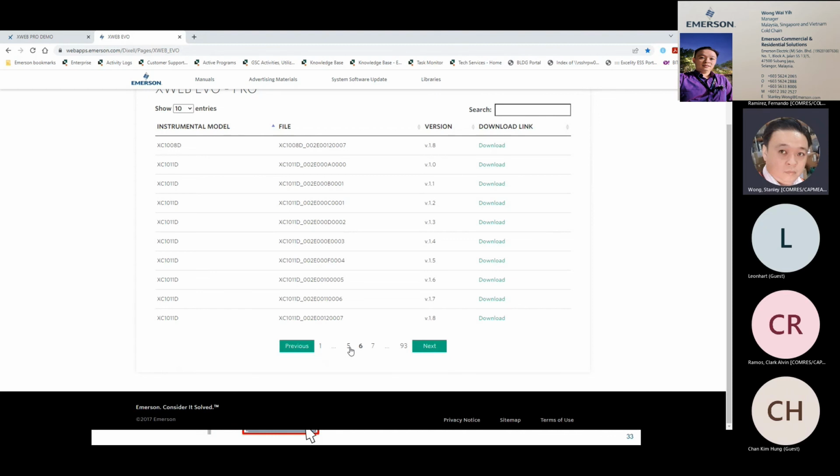But let's not talk about Dixell's own devices. Let's talk about, for example, a power meter from MH power meter.